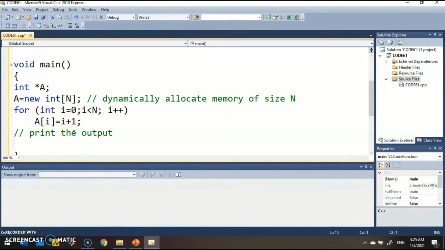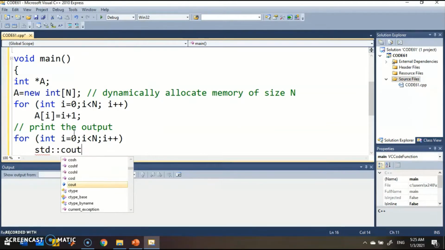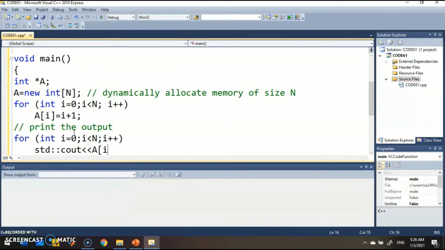To print it out, I can use something like this: for int i equals 0, i less than n, i plus plus, std cout a[i]. Or instead of writing that, I can actually do this.